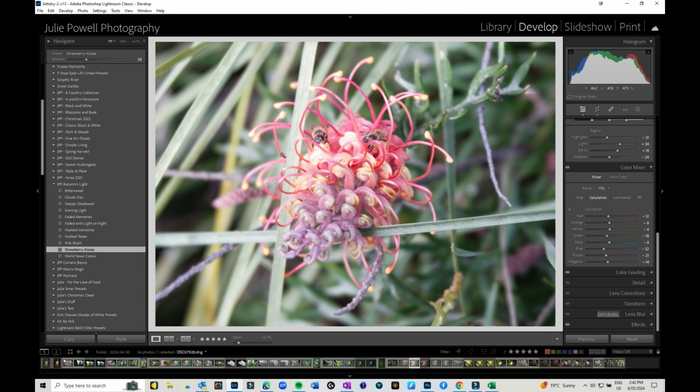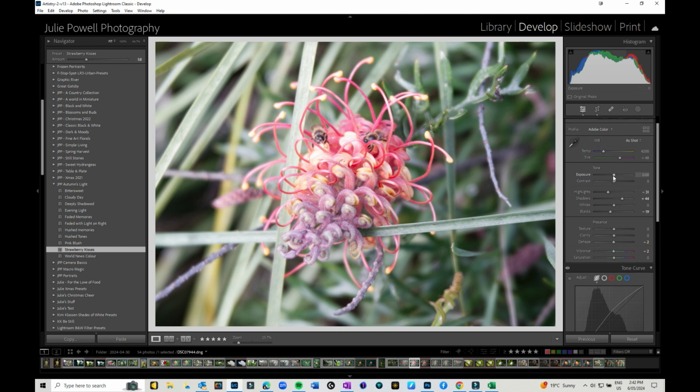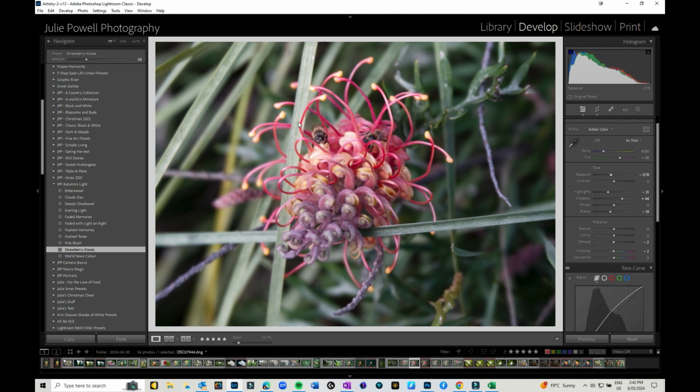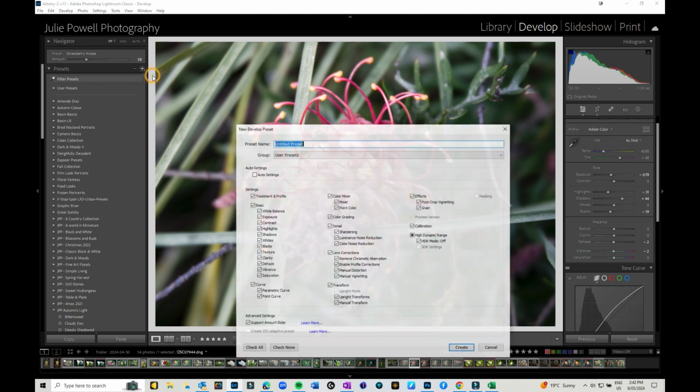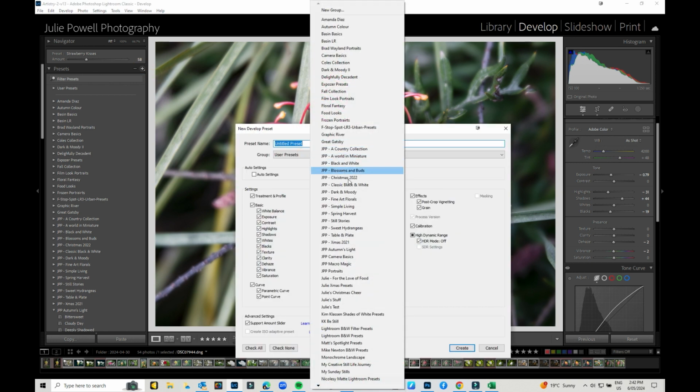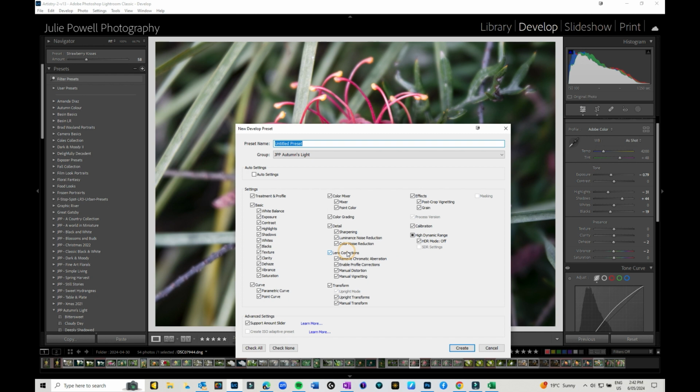And if you want to, for instance, Strawberry Kisses, I brought that down. What else do I want to play with? Let's just do, I'm going to drop that a stop. So what I'm going to do is click into here. I'm going to go new preset. I'm going to look for the Autumn Light preset, and I am going to call that Strawberry Kisses plus 1 stop.